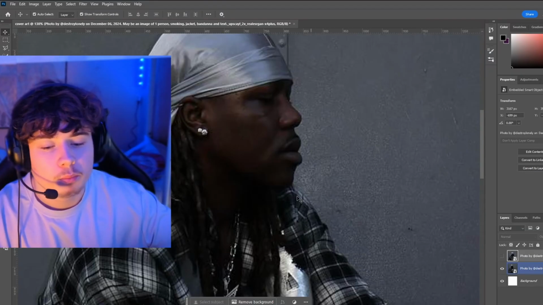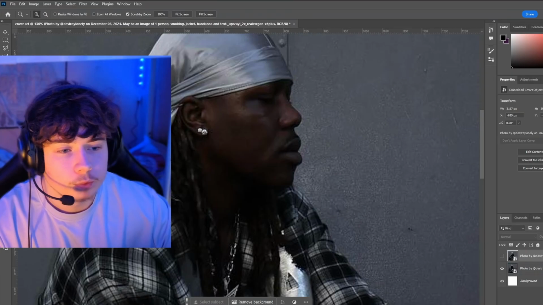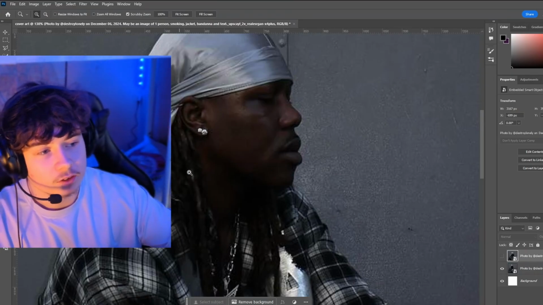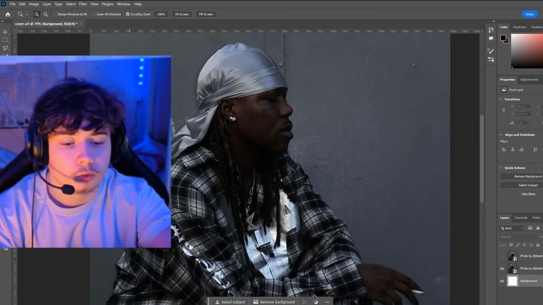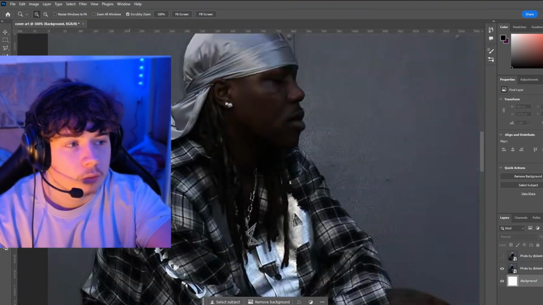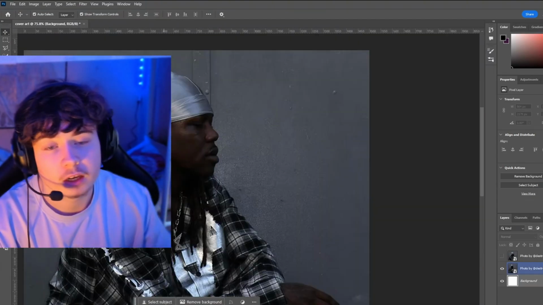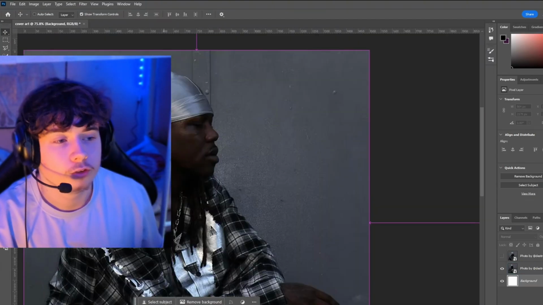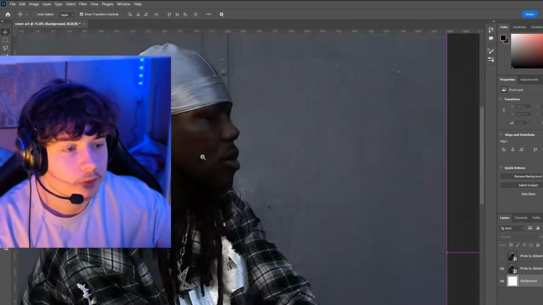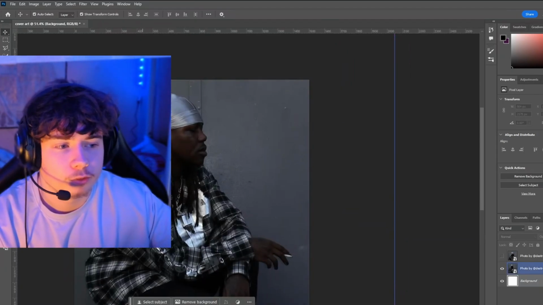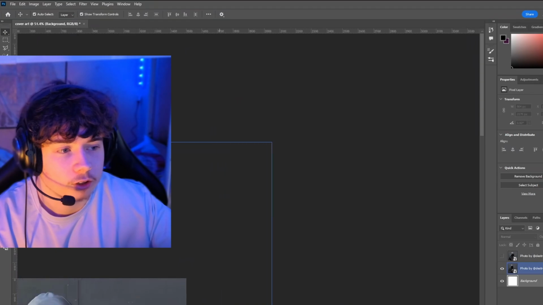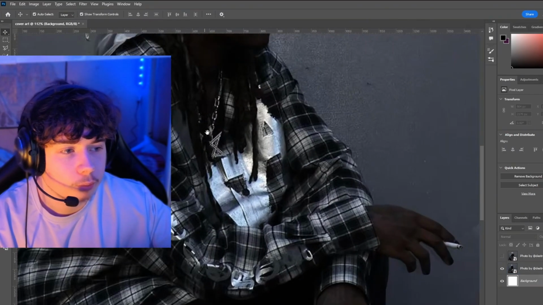Now the next tip I have for you guys is zooming around your document. Usually people go down here, they grab the magnifying glass tool and they just zoom in, zoom out, or they do control minus and plus, which is fine I guess, but to save time, use control space and then left click. That's just to zoom in and out, and then when you let go of control and just hold space, you can move around the canvas like so, and it just gives you a bit more freedom.